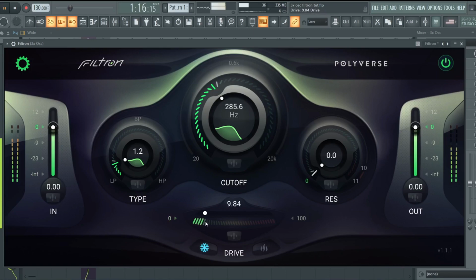Let's add some saturation to it. Let's hear how these different types of drive sound. This is the cold, hot. I like this. This is wider. Let's keep the filter a little bit more towards the band pass.